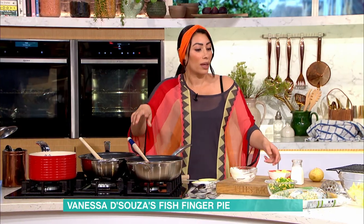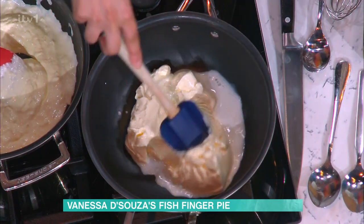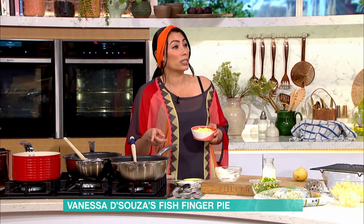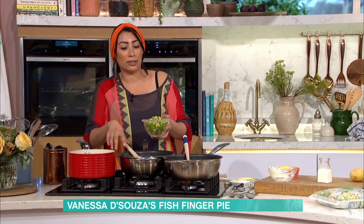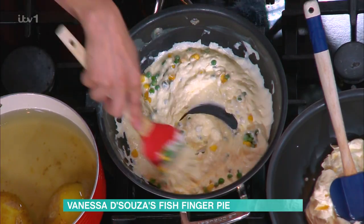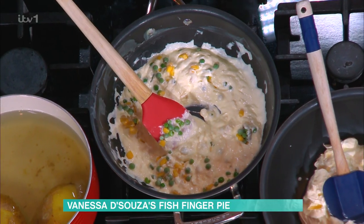That saves a lot of time — I can't tell the difference eating it at all. You can thin it out with a tiny bit of milk and just melt some cheese. I would use cheese of a medium strength so you get a really nice cheesy sauce. That sauce is great because you can literally use it for anything, whether it's a cheat's béchamel or whatever. The frozen vegetables — you don't need to cook these beforehand, they just go straight into the béchamel. Things you would already have in the cupboard or in the freezer.